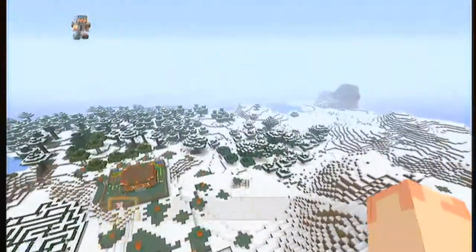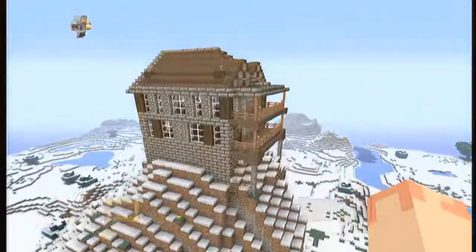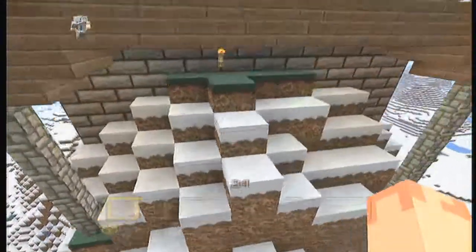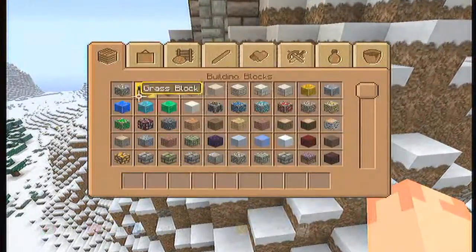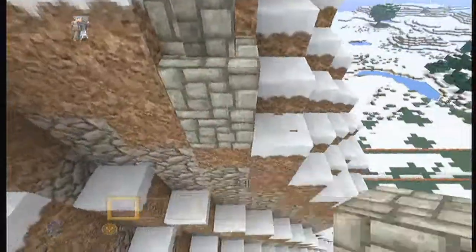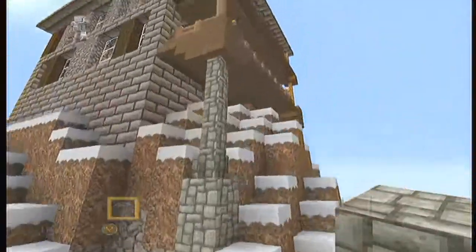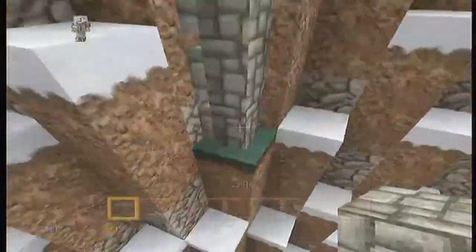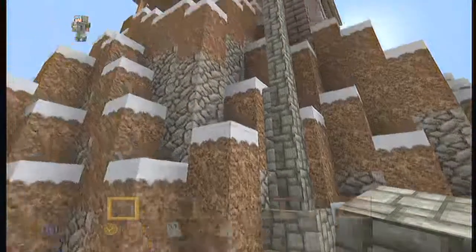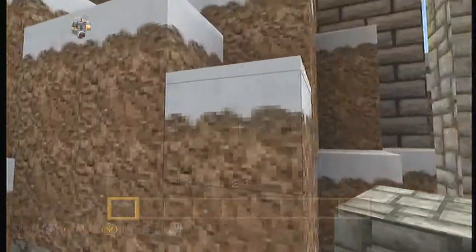Go back through here. We have this so far. I like it. It's not a bad house at all. I freaking love it. Look at this. Hold on. If we place cobblestone here, it'll look like it's actually going further into the mountain, which would be good. There we go. And we'll do the same thing for the other side. Here we are. And let's actually make it level. So it ends about right here. All right.